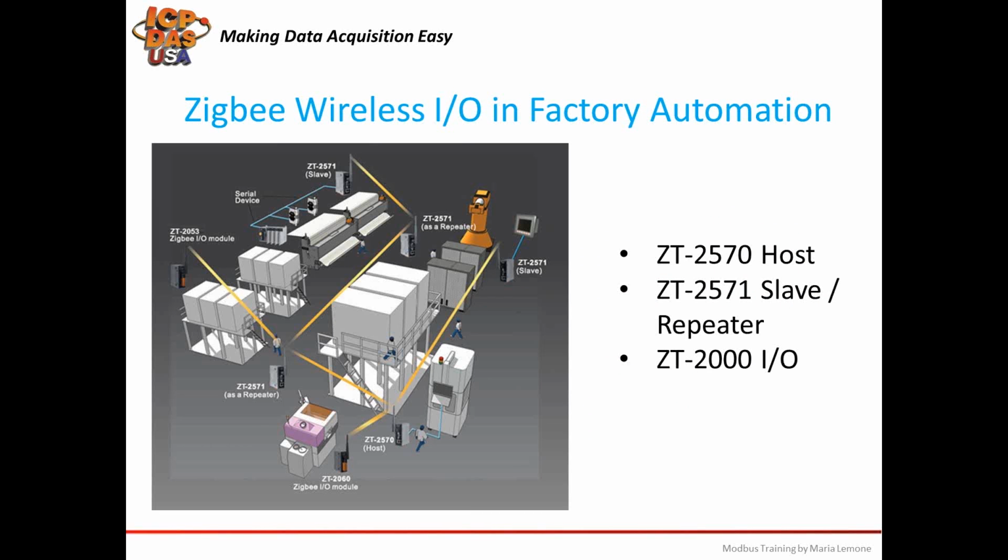At the bottom right of this image, you can see a host converter is connected to a PC. Each Zigbee network needs a host converter to act as the coordinator for the network. It helps to establish the communication path between computers and end devices. The PC holds a monitoring and control program so operators can see the status of the factory, and they can also turn things on or off as necessary through the program.